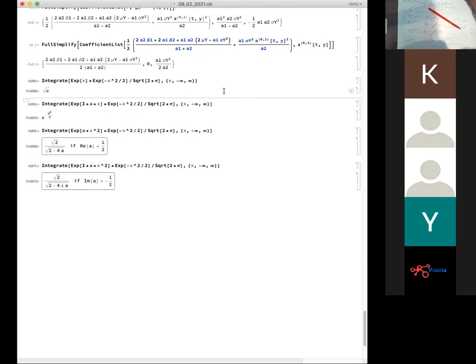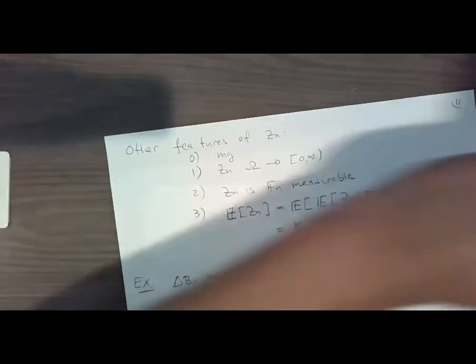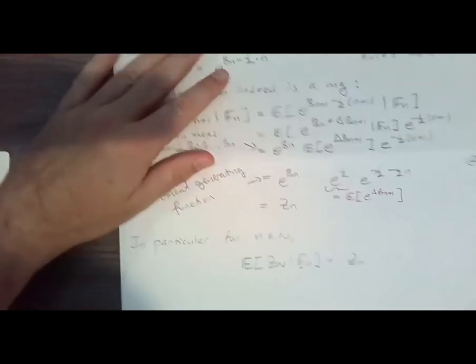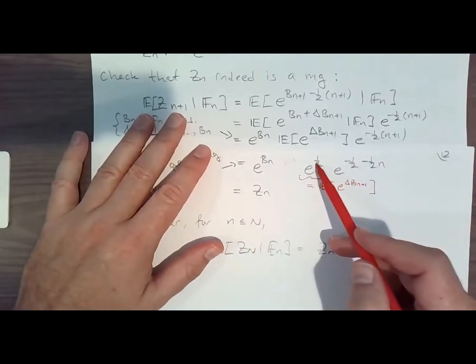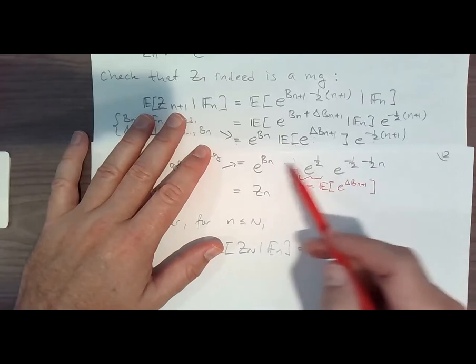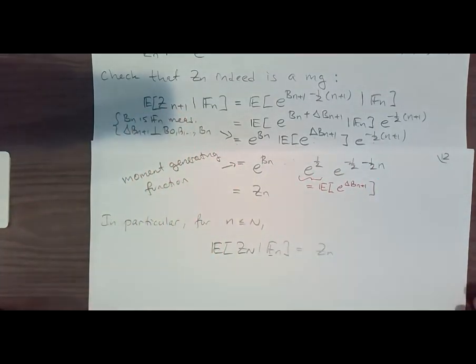Does it make sense? Yes. Great. So that's how we got the middle part, right? And then the other parts, this is just a question of reordering. So I had plus here, minus here, they will cancel out. Then I have e to the B_n minus 1/2 n. So I'll combine these two and I'll get exactly the same. Are there other questions, comments?